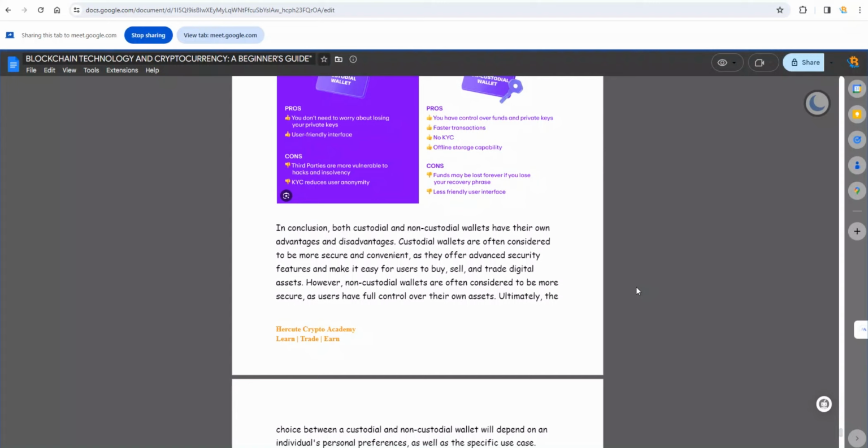Non-custodial wallets are often considered to be even more secure as users have full control over their own assets. So both wallets are equally secure, but it all narrows down to how much you trust an exchange, because it means your faith is on someone else's security, what measures they have put to safeguard the exchange, what measures they have put to safeguard the wallet. But in the non-custodial wallet's case, it's you and you yourself. And unless you decide to leak the information to third parties, it's only you who can have full control over your assets.